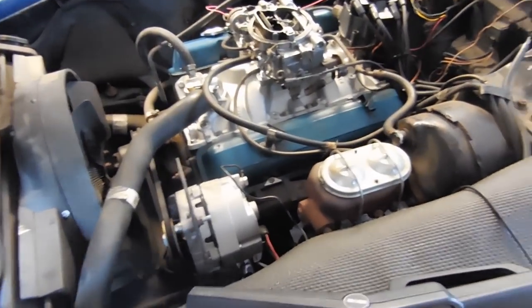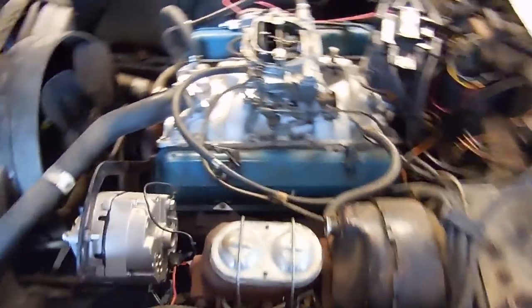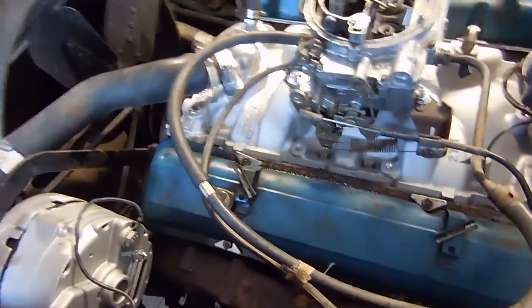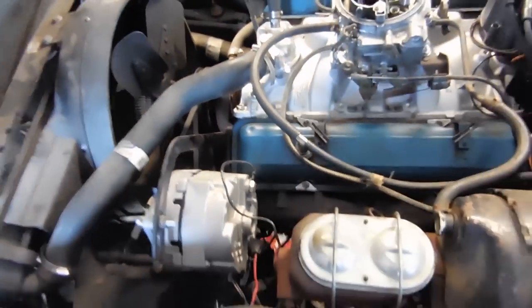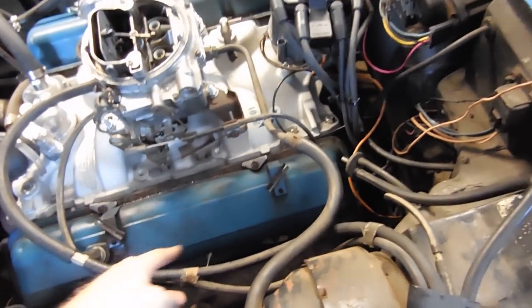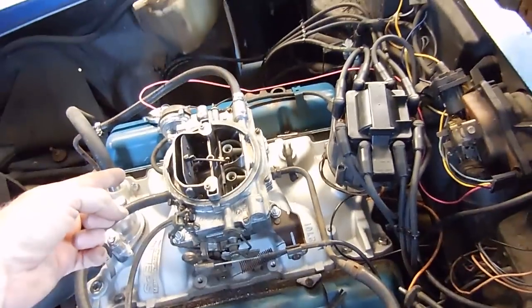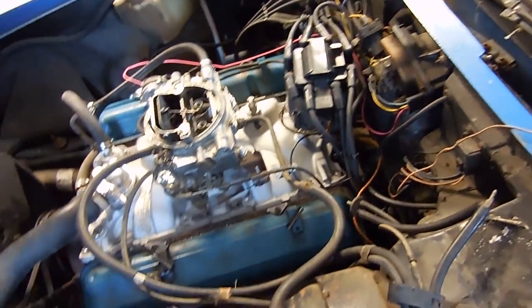I was having issues with the car idling high, as you guys saw. I just didn't like it. Then I was thinking, well, it's either timing or vacuum leaks. I had the timing pretty much where it was, and I was pretty sure the balancer hadn't slipped. But then I traced back the lines. This goes to the charcoal canister for the PCV. Obviously, the vacuum hose to the vacuum advance is going to leak.